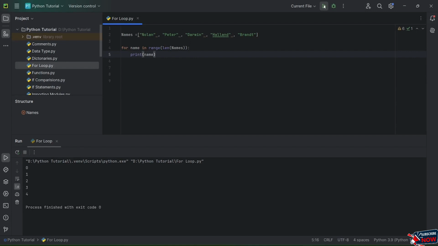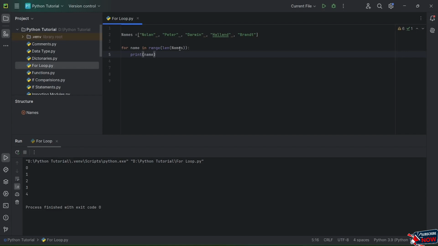Now if I run this code, I have these 5 numbers, and the index number of the first object is 0, then 1, 2, 3 and 4. Once I run this for loop, you can see it shows me 0, 1, 2, 3, 4, as I'm asking for the length of names right here.